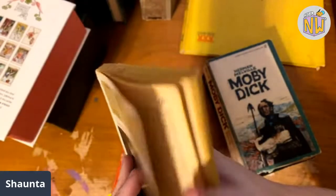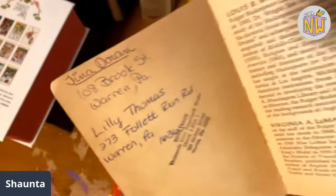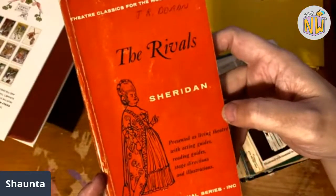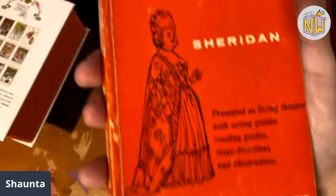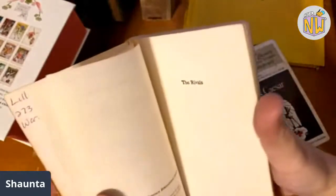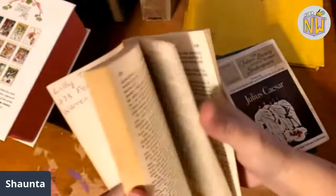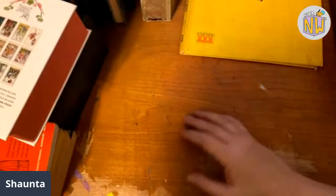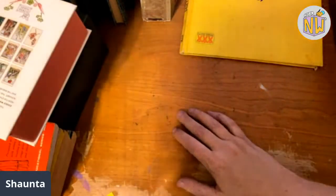This one is 1959. It has two different people and a bookstore that I wish was still here, but is not. The Rivals by Sheridan. I love that cover. Look at that lady. How cool is she? This is 1958. It's a play. So I think the pages will be cool, but the cover is fantastic. So I got those. You guys, she set aside, I'm not even joking, a giant pile of them for me.